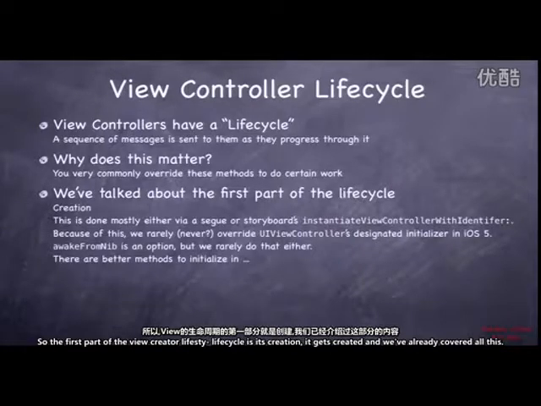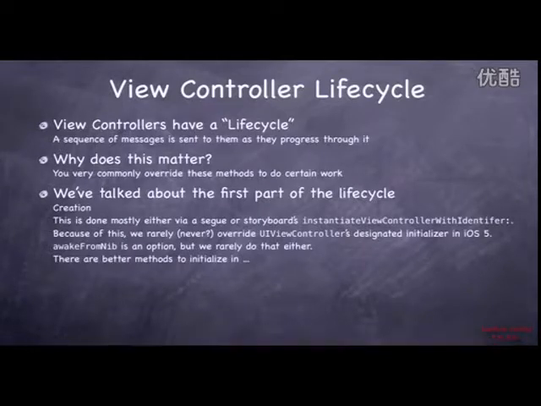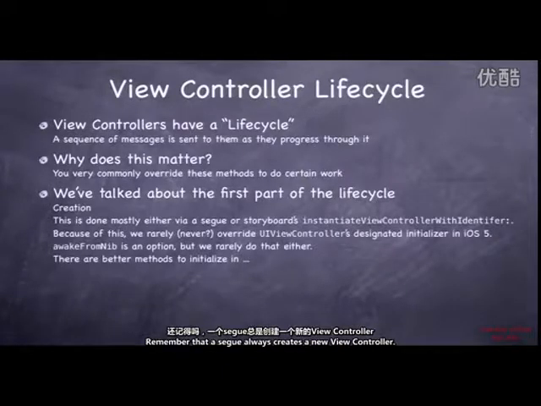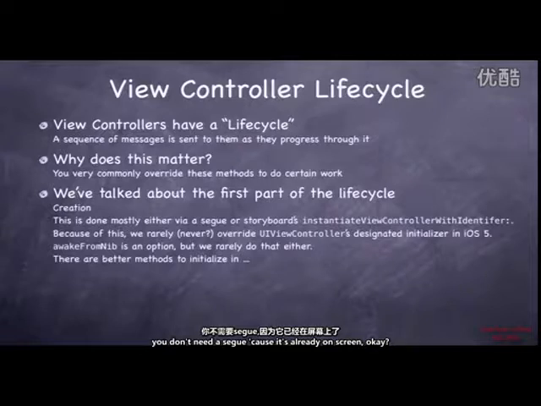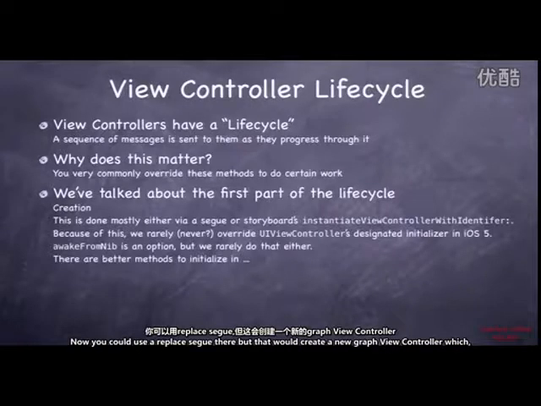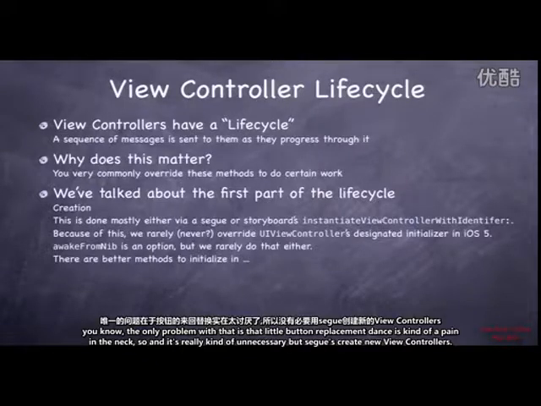So the first part of the view controller life cycle is its creation. It gets created, and we've already covered all this. It's mostly done by a segue and a storyboard. That's what creates a view controller. Remember that a segue always creates a new view controller. There's no such thing as a segue that doesn't create a new view controller, right? In the split view, for example, when you're talking from your calculator to your graph view controller, you don't need a segue because it's already on screen, okay? Now, you could use a replace segue there, but that would create a new graph view controller, which, the only problem with that is that little button replacement dance is kind of a pain in the neck. And it's really kind of unnecessary. But segues create new view controllers.